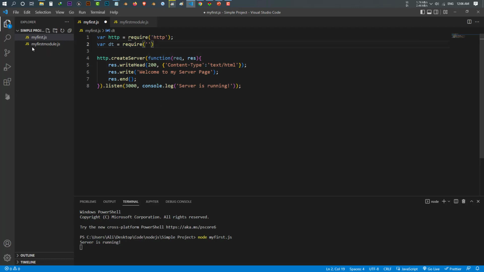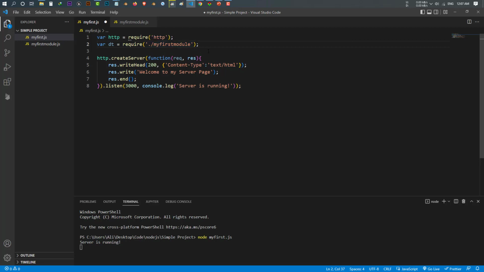Because my module is inside my simple project folder, all you need to do is type dot and slash, and then your module name, myfirstmodule. This is how easily I imported my own module.